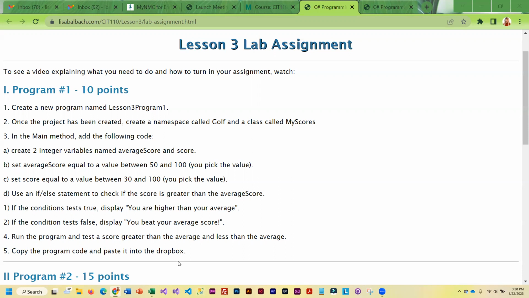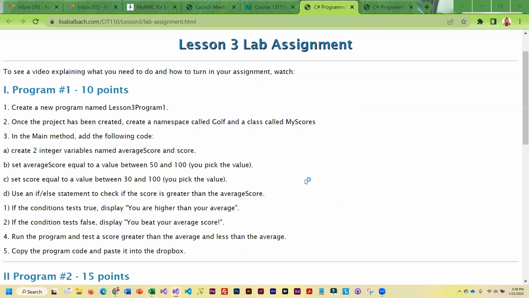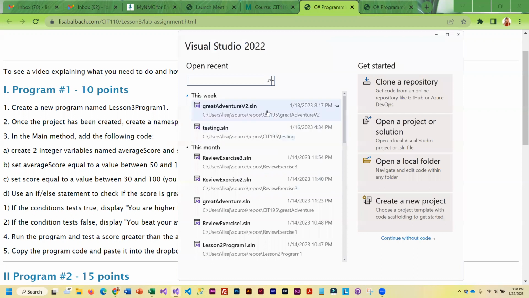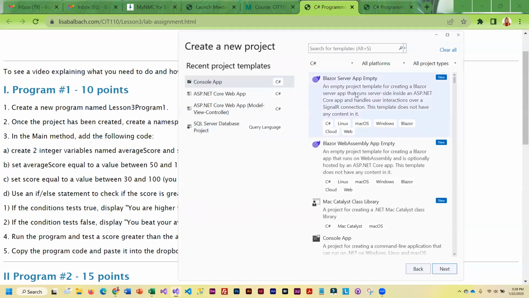Now, if you remember when you first come into Visual Studio, it doesn't have really any namespace or class set up. Okay, so we got C# console app.